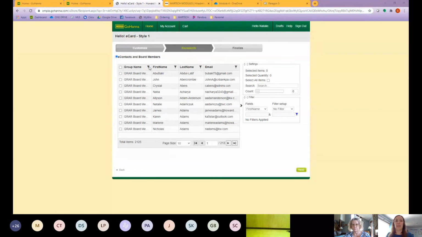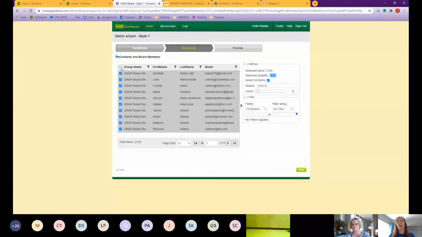We're going to go up to this funnel right next to group name. And if I was in Emily's and not in this other random person that I ended up in, the other groups would come down here and you would just check mark them. When you check mark it, it would reload all over again. And then I would just select all items, because as you can see, when I do that, it grabs everything.